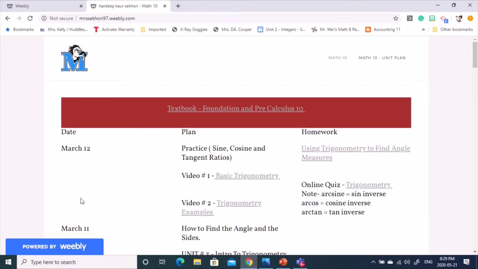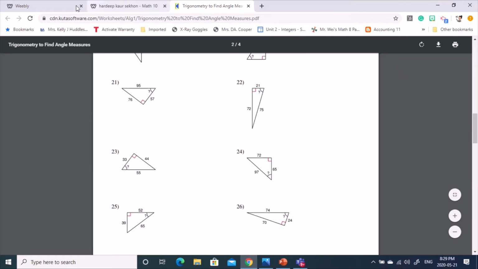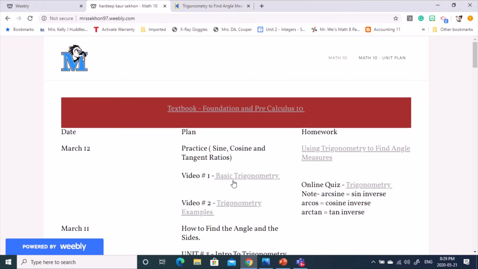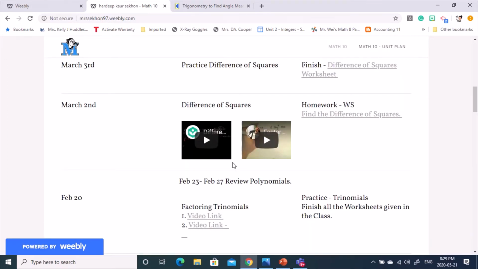And here's the title, like a date. What date is that? What's the plan? What was the homework I assigned to them? And then I upload the files here. So if I click here, it will take me to the assignment. So this is what students were required to do. And then if I want them to watch a video, here I create a link for them, and they can click on it and they can watch it. So this is what I did. Simple, easy to manage, and easy for students to look into what they have to do. It's your choice how you want to make your website.